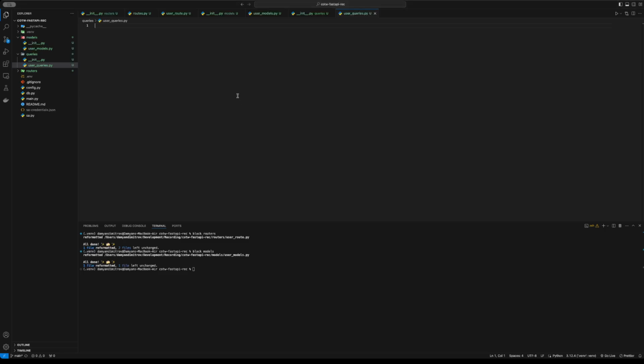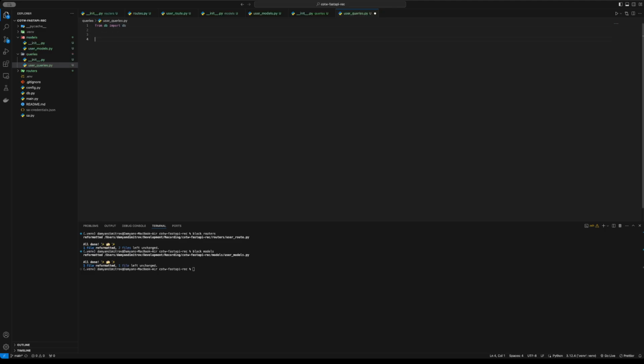Okay, so let's start with creating the schema. So first we need the DB instance which we created: from DB import DB. Okay.